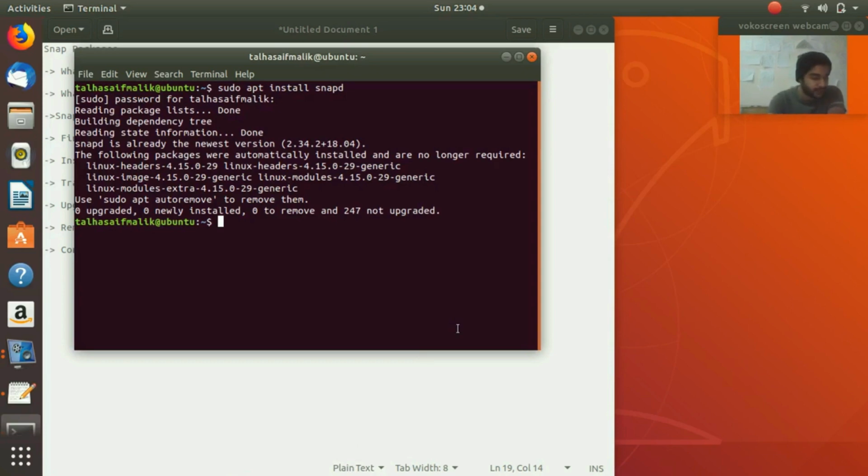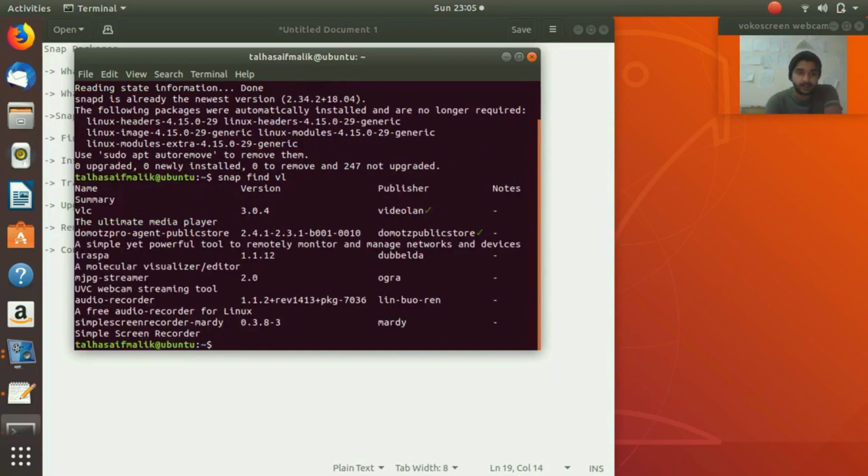So how do you do that? You type here snap find, and let's say we write VL, and we hit enter. We have searched VL, so it has found VideoLAN VLC, like this one here.